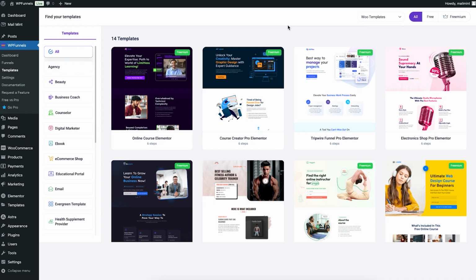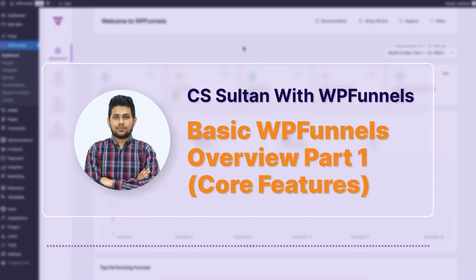But if you really want to get the maximum result from your sales funnels, then it's better to go to the pro plugin, where you can offer one-click upsell offers. You can run A/B testing, and you can even customize the checkout fields using WPFunnels only. As I mentioned before, the free version limits you to creating just 3 funnels at a time and offering just 1 single order bump. In the pro plugin, you can create an unlimited number of funnels and add as many order bumps as you want in each funnel.